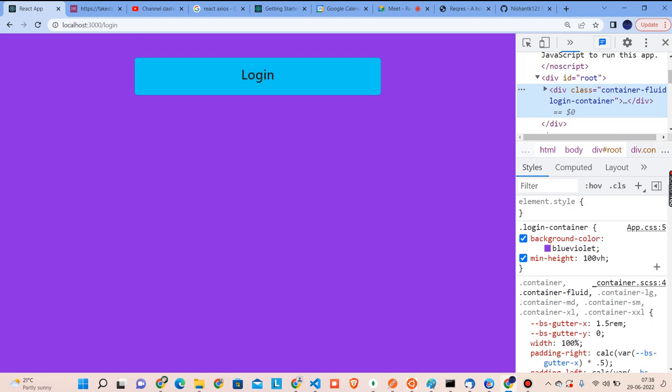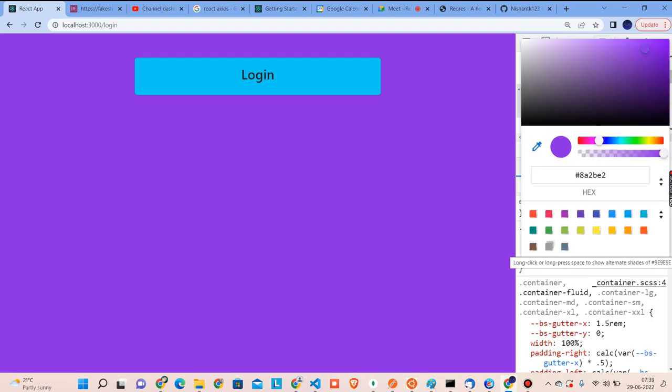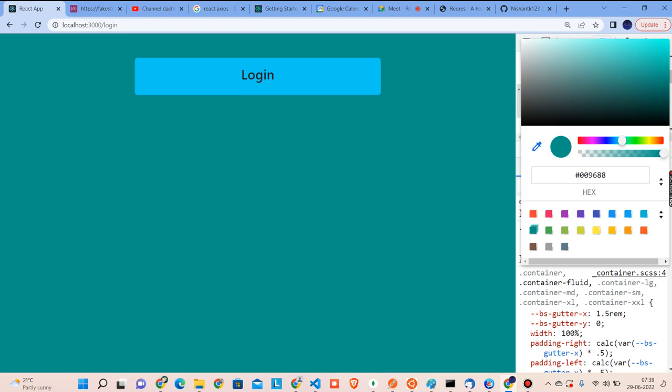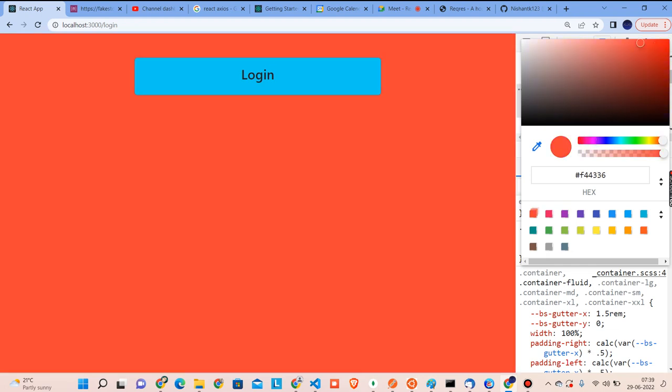If you want to change this color, cool, very bright, any color, right? You can use this. Yes, multiple colors, right?